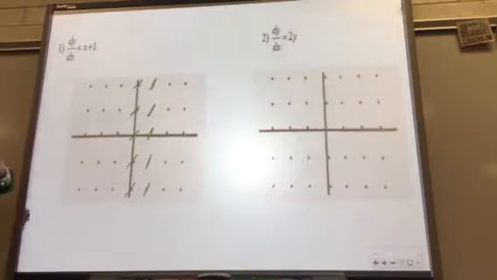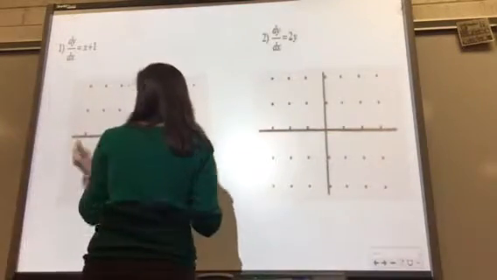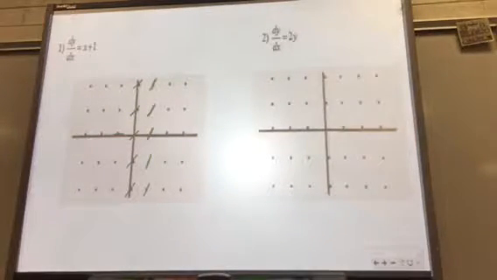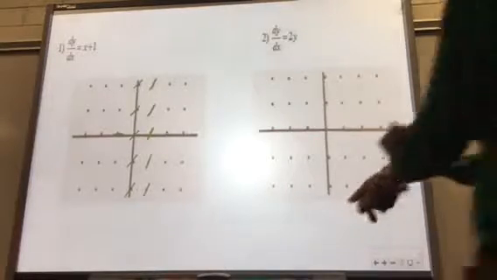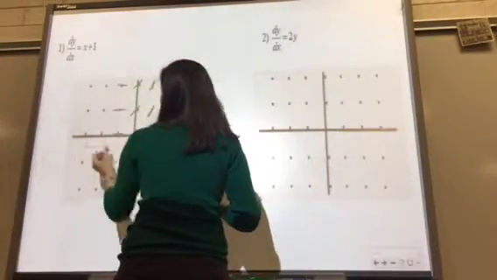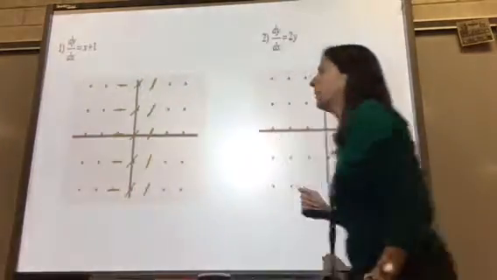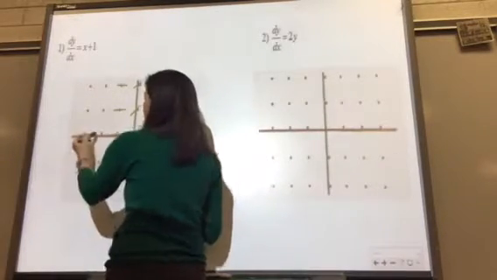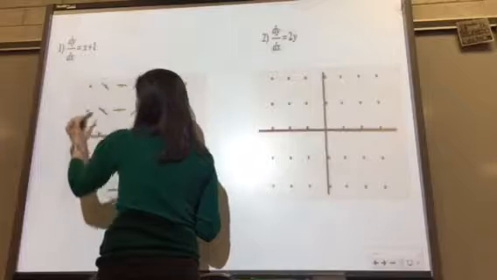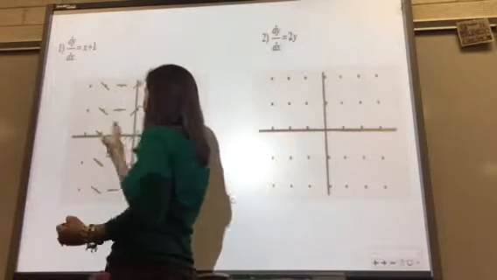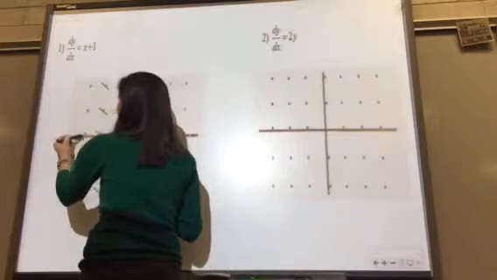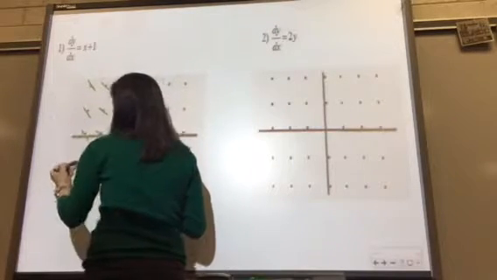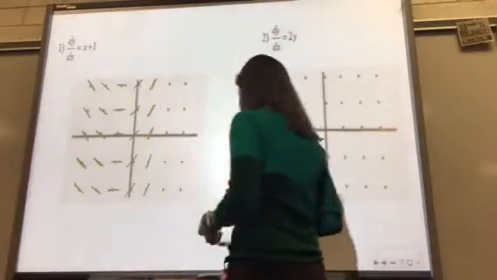Let's go this way. Let's go -1, 0. What's happening at -1, 0? Our slope is 0. So we're going to represent it with a straight horizontal line. What happens at -1, 1? Still 0. Can we agree that all of these are 0? Okay. Let's go to -2, 0. What's my slope? -1. And so they're all going to be -1. And if I go to -3, 0, it's going to be -2, and they're all going to be -2.